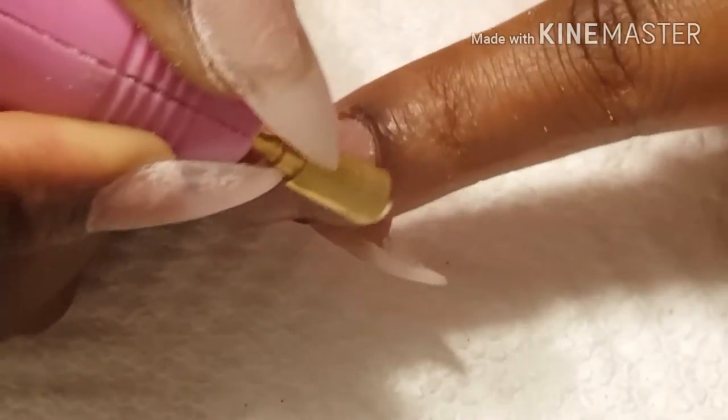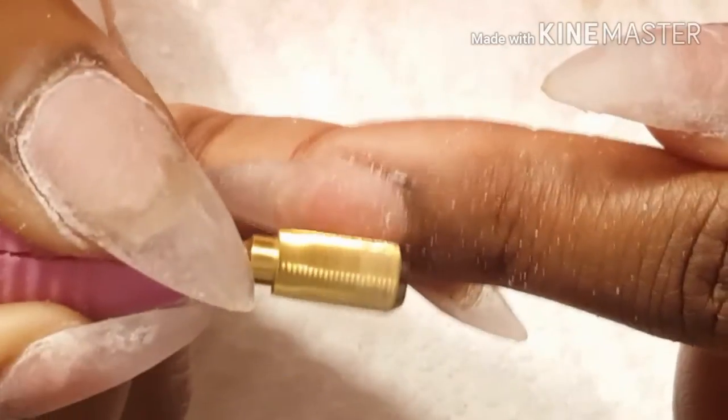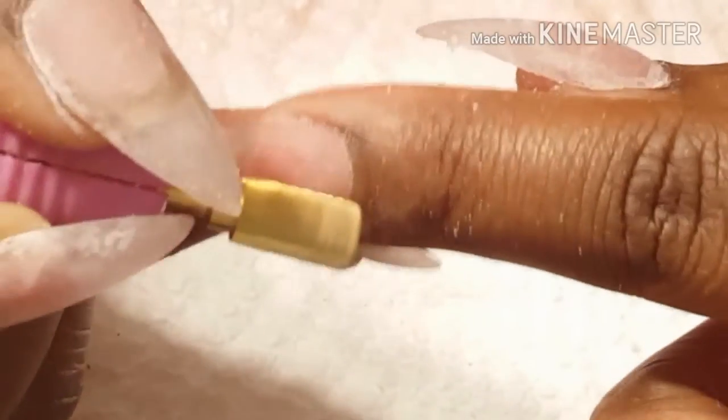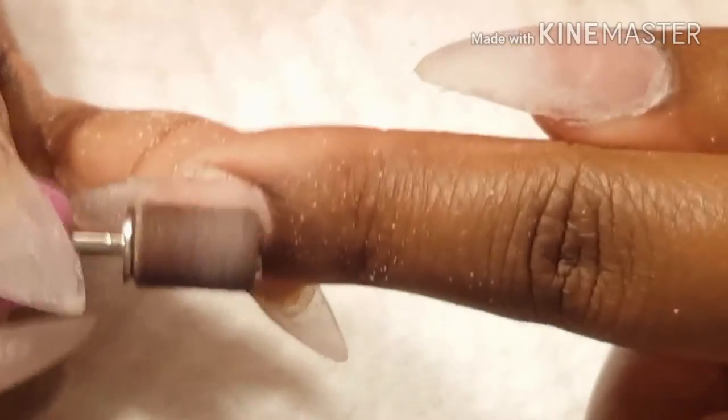Okay, what you want to do next is take your drill and file the cuticle area, making sure that it is flush to the natural nail. And as you guys can see, I did switch drill bits. This one I am using just to file off the excess acrylic, making sure that it is a nice smooth surface.